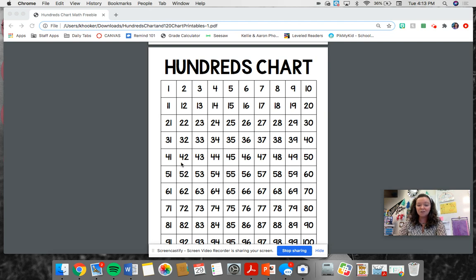Those hundreds charts can be really, really helpful. You can find these on Google, kind of anywhere. I have one linked for y'all on your Canvas slide, so feel free to print that out and have that handy. It's super helpful. If you have one at home already, awesome. You can also pull it up on a separate window, but we're going to be using this a lot today in our activity as we continue to work on 10 less and 10 more.